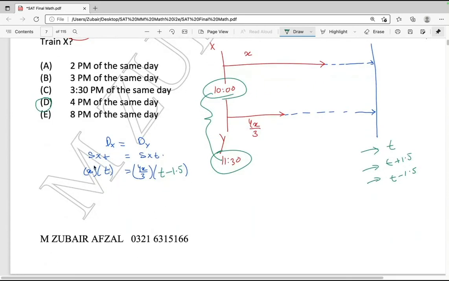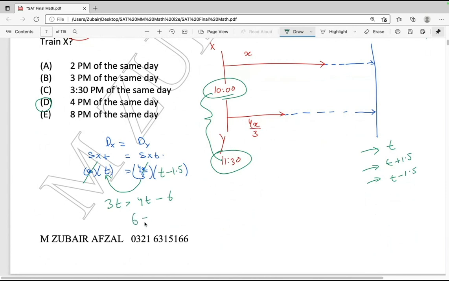The equation that I wrote is the same as yours, but I wrote x times bracket t minus 10 o'clock, and I equated it to 4x over 3 times t minus 11:30. It's the same as the thing you wrote. Okay. First thing, have you cancelled out this x? Yes. Now this is your choice. If you take 4 by 3 inside the bracket, I'm taking 3 on the left hand side, making it 3t. And now multiplying 4 inside, this is 4t minus 6. 4 into 1.5 is 6.